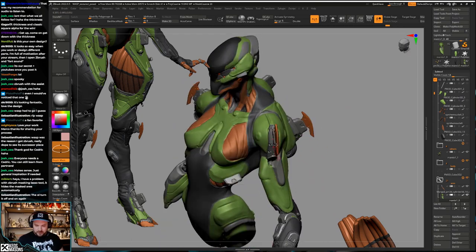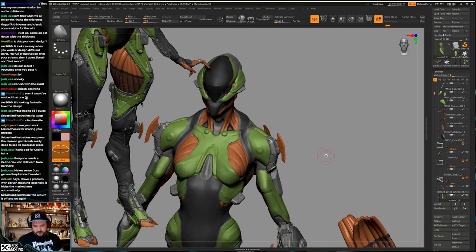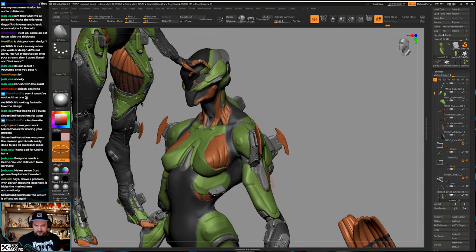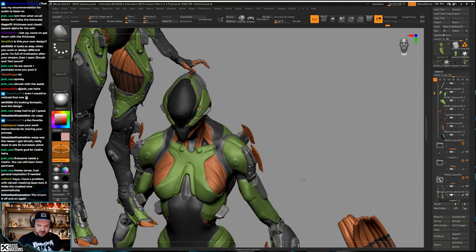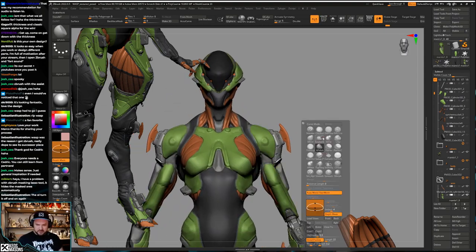Maybe I can start working on the shoulder instead. Shoulder is going to be an easy piece. I might have to insert maybe a ball joint here though.